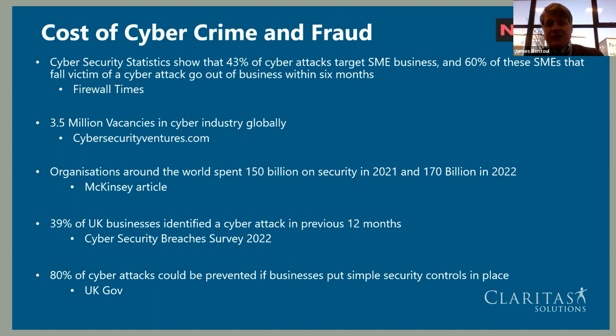We can see that there's 3.5 million vacancies in the cyber industry globally. So obviously people are looking to improve their security. What that really means is that attackers are now looking for people with low-hanging fruit, if I can put it like that. People that aren't looking to improve their security. Organizations around the world spent 150 billion on security in 2021, about 170 million last year, and that's expected to go up to about 200 billion this year.